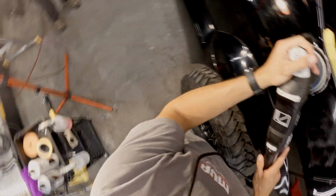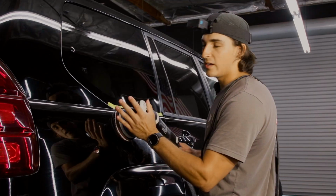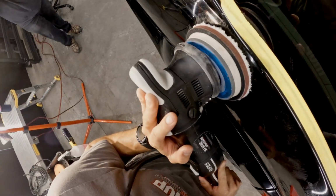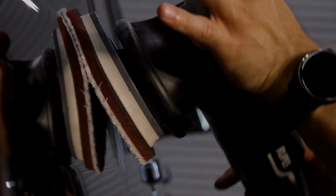What you're gonna focus on here is just having about 8 to 10 pounds of pressure down on this pad and making sure that you are understanding where your polishing pad is hitting. Because my pad right now, if the cameraman could come over here and take a look, it is not fully flat. Even if I go right here, it's not fully flat. If I press it all the way in, it is not touching every bit of paint that I see right now. You have to angle the polisher. You have to understand where that pressure is.